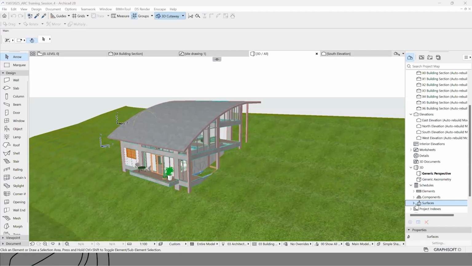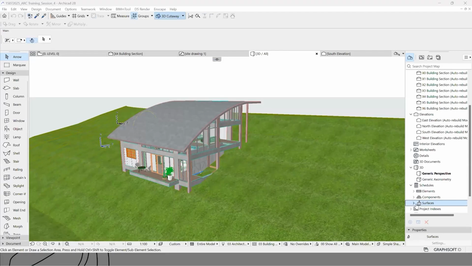Or let's say tile work where the surface area is important. So in those occasions, you will be looking at the surface schedule itself. So these are the three typologies. One is the element schedule, then you have the component schedule, then you have the surface schedule. So you have to look at what is the output that you're looking for, and from which you need to select the right schedule.